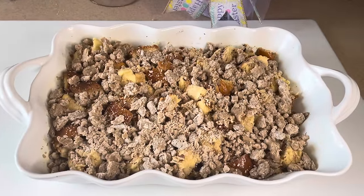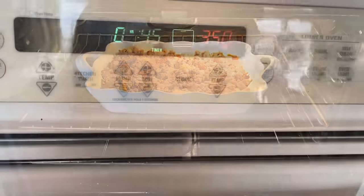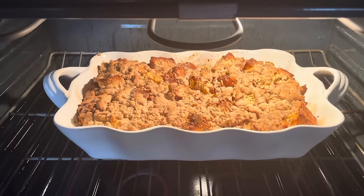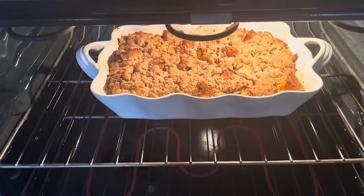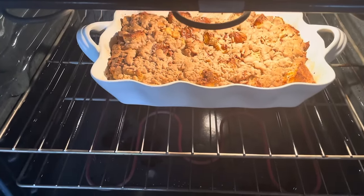Gonna pop this baby in the oven. So 350 for 45 minutes. Whoa. Look at that, vavavoom, guys! Yes, I love my crustiness on top of that strudel. Oh yeah, just at 45 minutes.